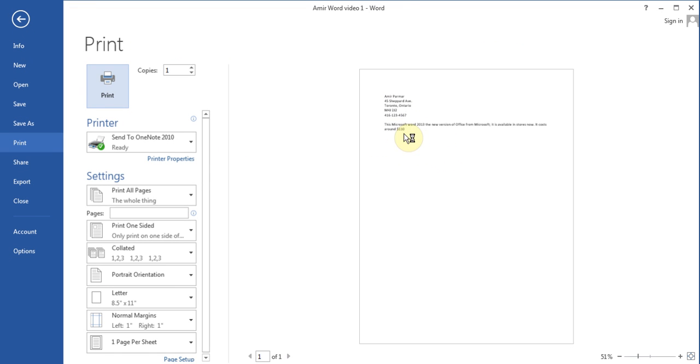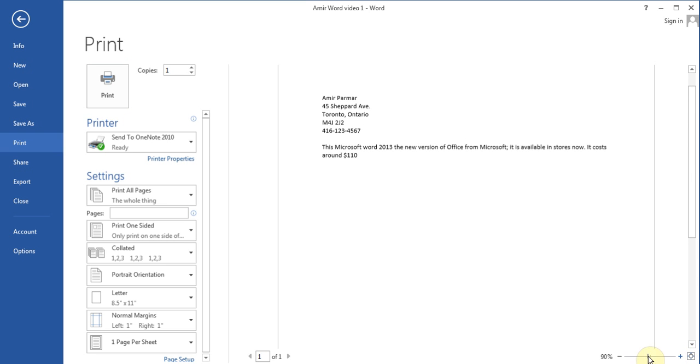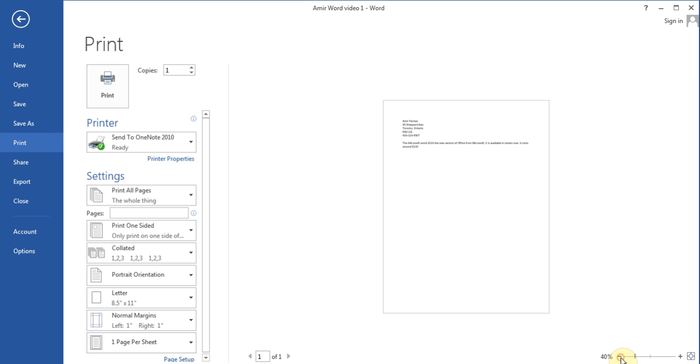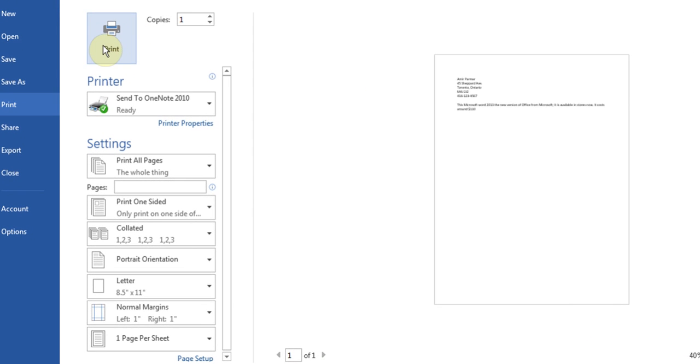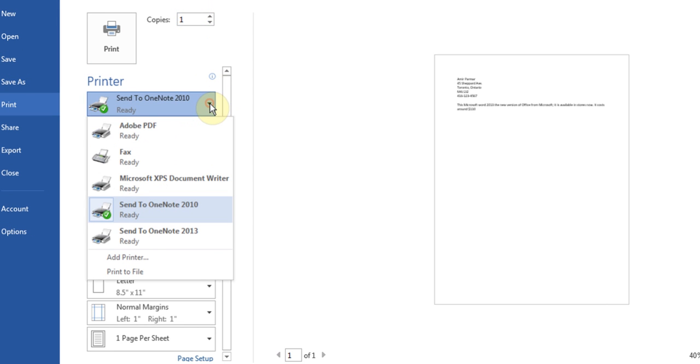You see the preview, and I'm just going to use the plus sign in the right hand corner to make the screen bigger. So you can do that, but it gives you a snapshot of what your document looks like, of the spaces being left. And look on the left hand side, I can choose to print. I can choose how many copies you want. You can choose a printer. So if you have in the company or at work or at home more than one printer, you can choose that.